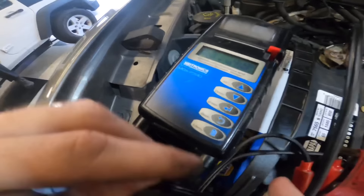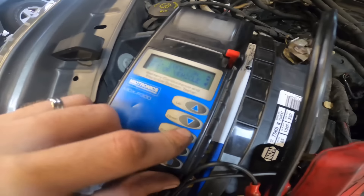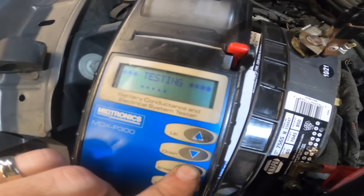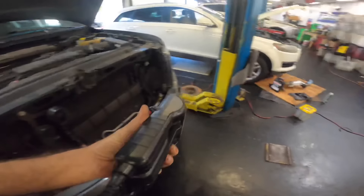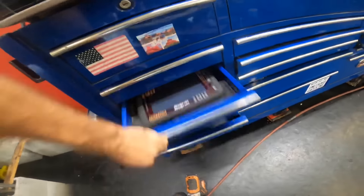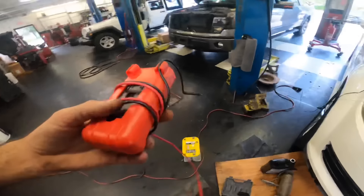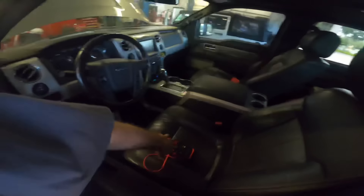Let's see if this thing has an option for a charging system test. First let's test the brand new battery. 1188 cranking amps - good battery, sweet. This thing does not have a menu function for checking alternators, so I'll just do this the old school way - I'm going to turn on all the loads and see what kind of output voltage we make. If we're making good voltage I will sign off on the functionality of this charging unit.